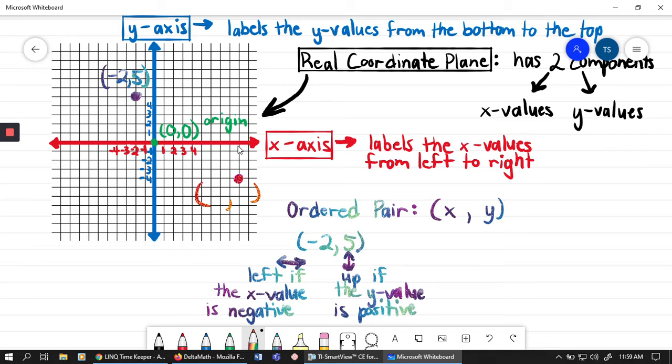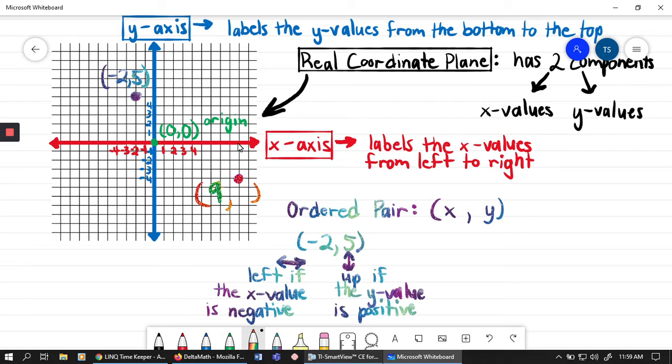So that was 9 places to the right, which means that my x value is positive 9. And again, that was from the origin, from that point in the middle. In order to get to this particular point, I've gone 9 units to the right. 1, 2, 3, 4, 5, 6, 7, 8, 9. So that was the right or left component for this point.